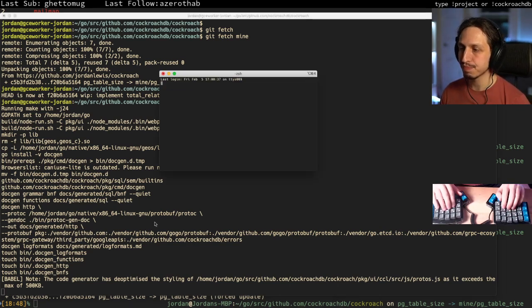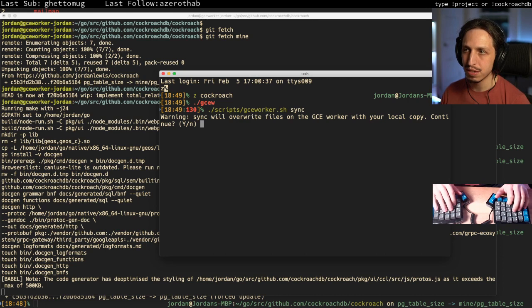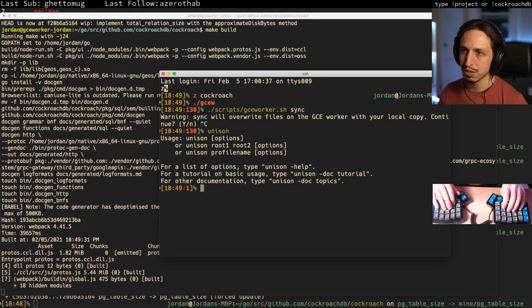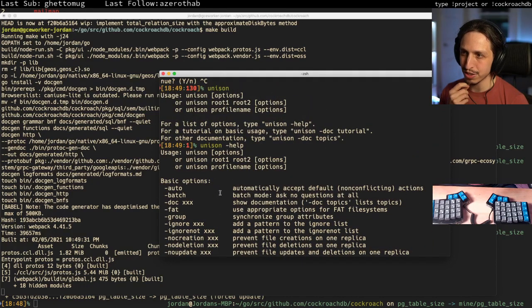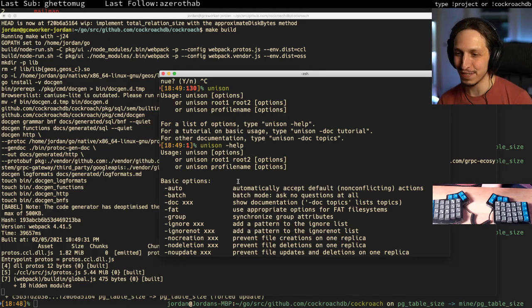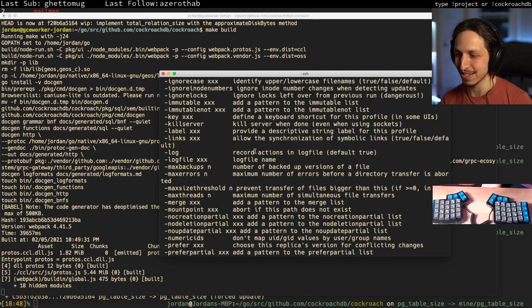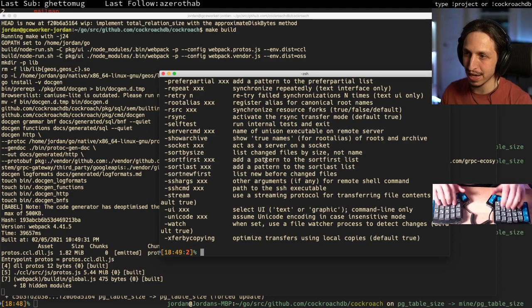We used to have this thing called scripts GCE worker sync or something, but it doesn't really work. It uses a thing called Unison. But Unison is this weird OCaml thing, and it's really insistent that both sides of the client-server pair have the same version of OCaml that they were used to compile this Unison thing or something like that. And I've had a lot of trouble just figuring out how to get the right copies of these things installed on both machines. I don't know why that would be the case, but it just is. And so basically I haven't invested into this.